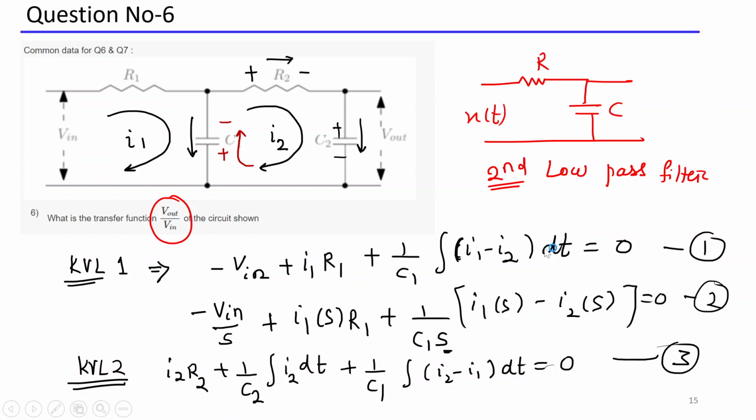Because in the question which I have solved here, we are assuming that all the initial conditions are 0, because we don't know what the initial charge of the capacitor is at t equal to 0 minus, and what the current is at 0 minus. So all these things you assume to be 0, and we have solved these questions. That is the assumption you have to make in all questions. Whenever an initial value is given to you, make it 0 and find the Laplace transformation. Then the output divided by input will give you the transfer function.